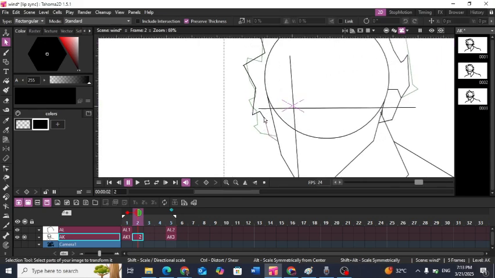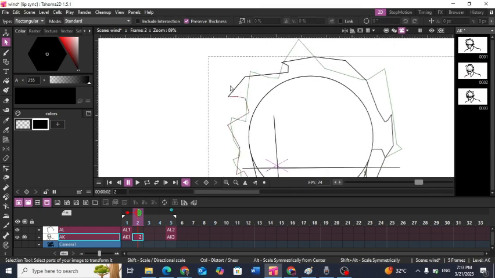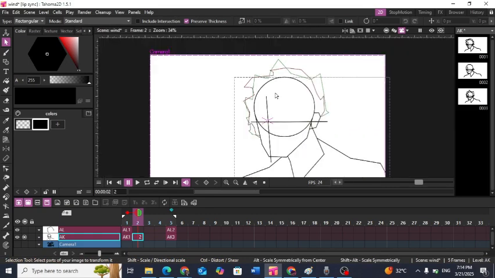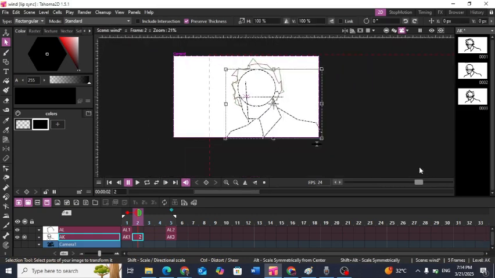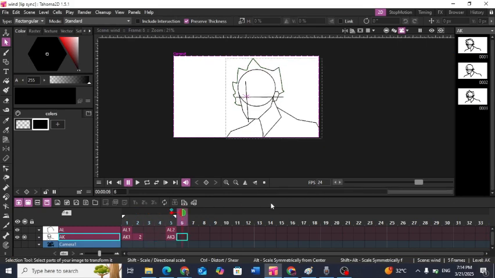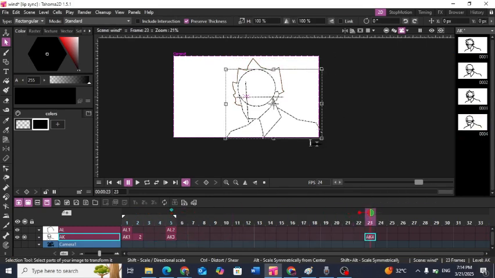We will delete some things. Now I will just copy this head with no hair, Ctrl C it, and then copy it far out, and then I'll just reduce it to here.